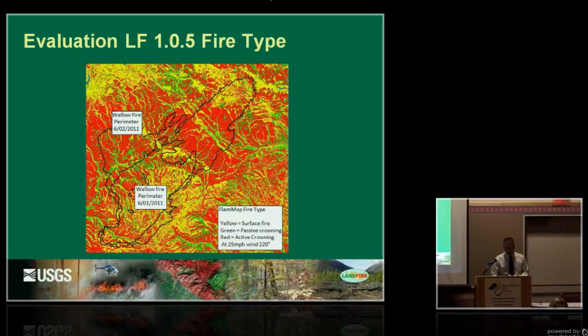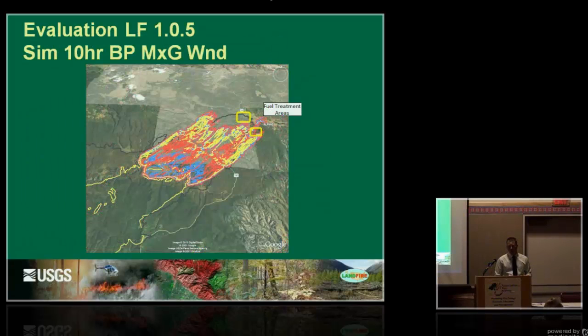And then here's the FARSITE simulation for the 2001 data. Same burn period of 10 hours, max gust winds 25 miles an hour. So the thing to point out is we got a much better spread rate, or perimeter, with FARSITE now. But the thing that we really want to show here is it did grow better, it did follow the perimeter very well. Right in here are treatment areas that were not included in the 2001 data. They are in 2008, and I'll show you that here in a second. And this is the town of Alpine right here. And you can see the simulation spread through there. It didn't actually spread in the fire.